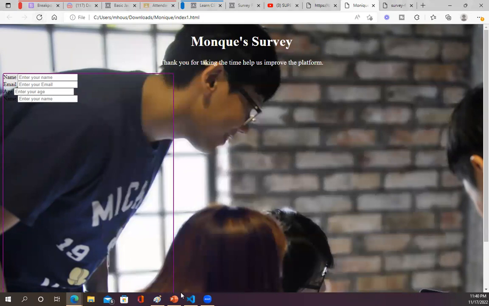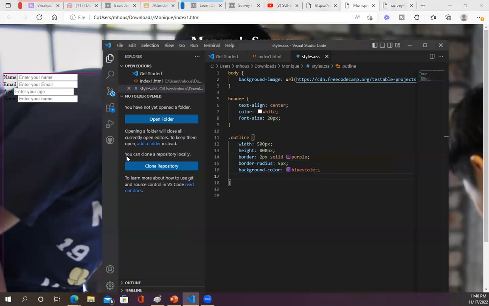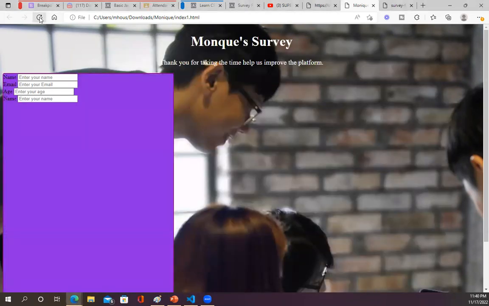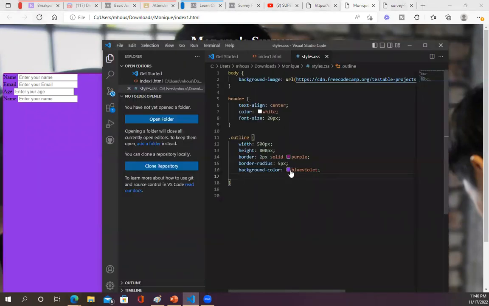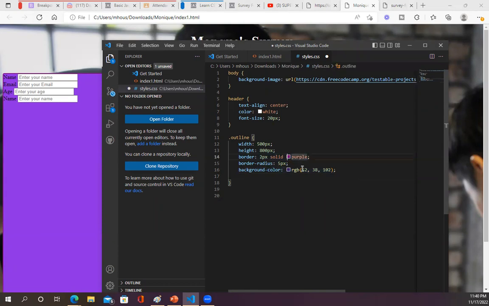Whoa, why didn't my background color work, period? Oh, I didn't save it. Makes me think, did I save it the last time? That's a little bit too bright for me. Come on, man. That hurts my eyes. So let's go in here and kind of fix this a little. Okay.